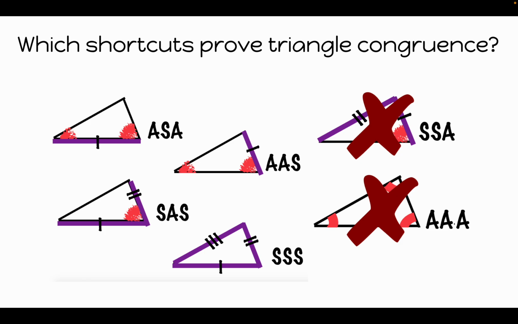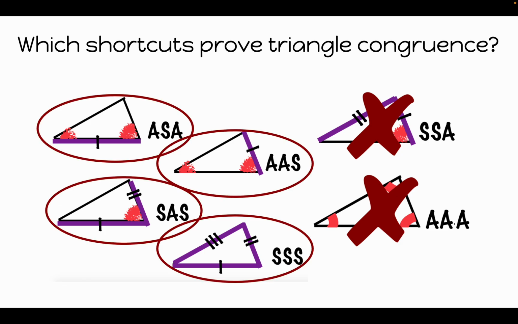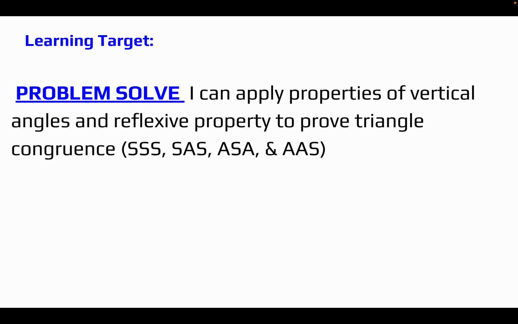Now, here's another trick, super important for the regions. If your triangle congruence, and this doesn't count against Ms. Cho cussing because I want to make it sticky so you remember, if your triangle congruence spells ass in any way, forward and backwards, that's not a triangle congruence. So remember, if it spells AAS or SSA, something is off. So moving on. These are our 4 triangle congruent shortcuts. So today, I can apply properties of vertical angles and reflexive property to prove triangle congruences.